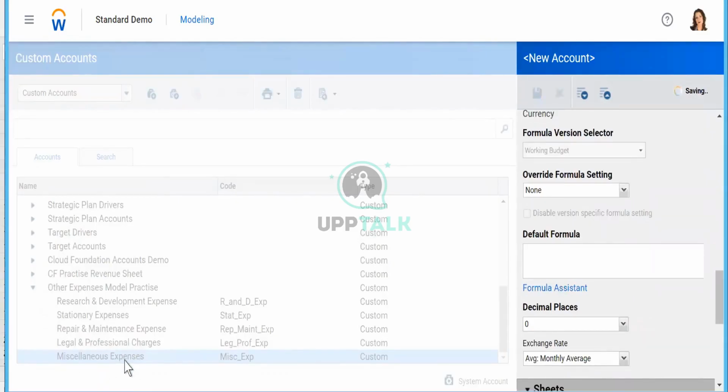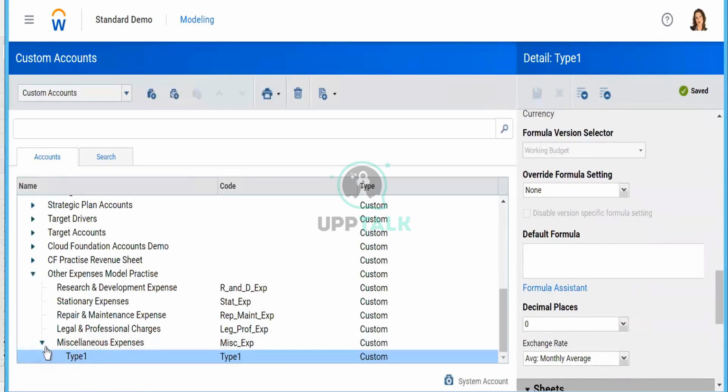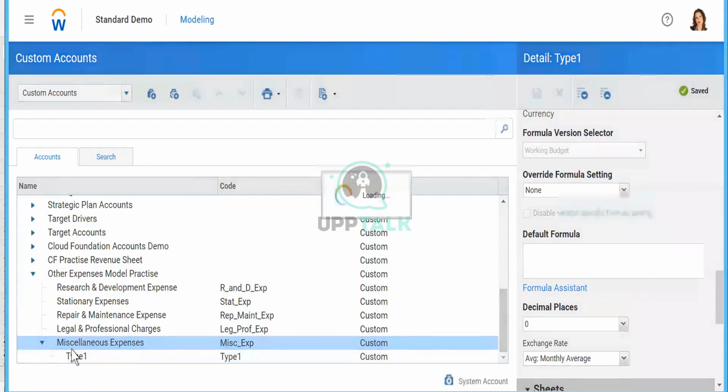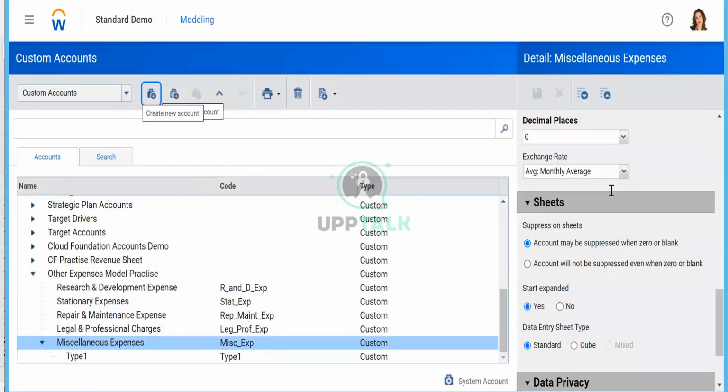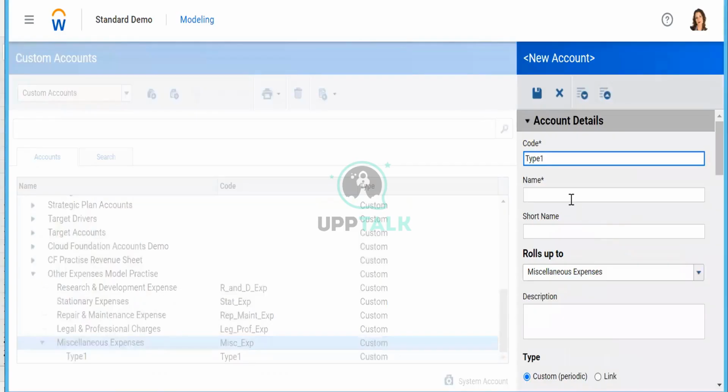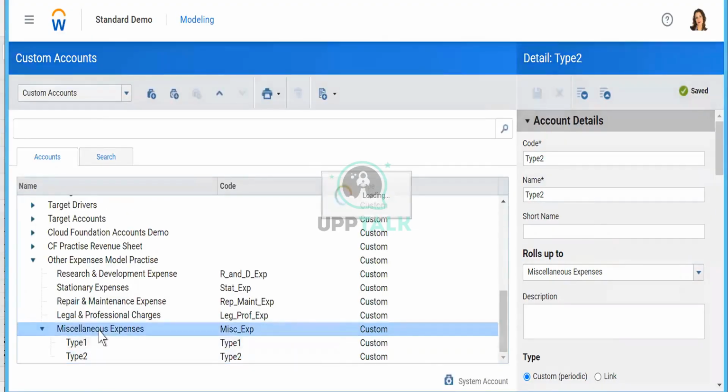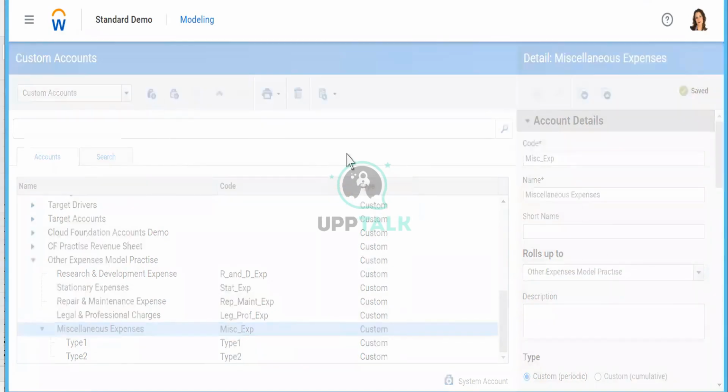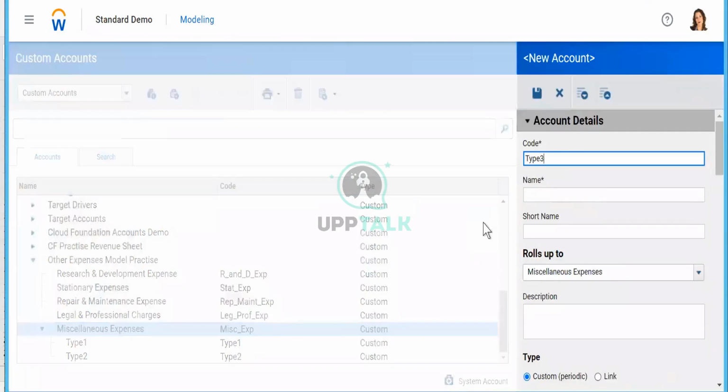You will see it will roll up under this thing, which is correct. Similarly, now I'm going to create another account, type 2, and just save it. And I'll click on miscellaneous, and inside this I will create the third one and save it.